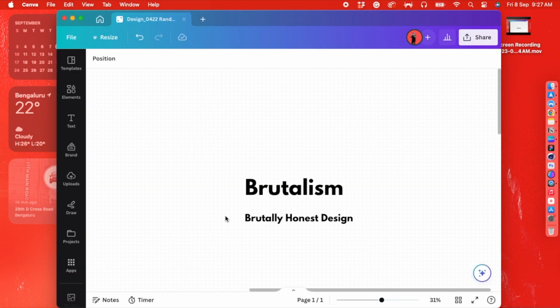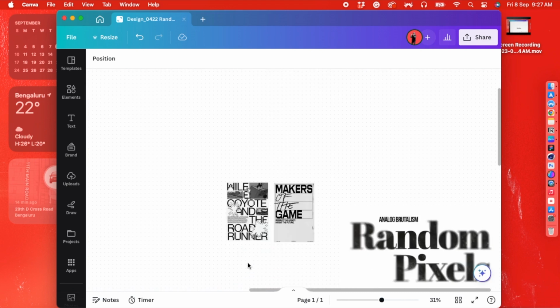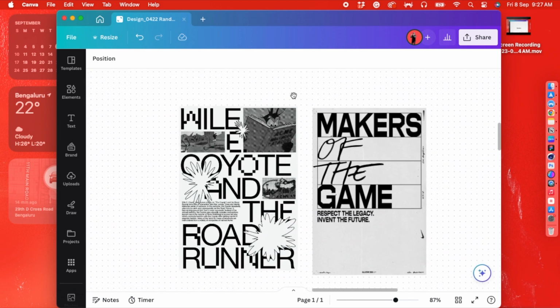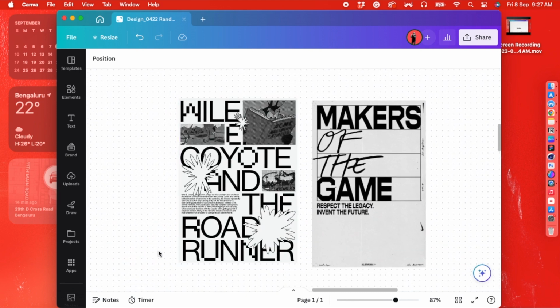And when it comes to digital design, we can actually use that as well. Today, what I want to show is how to simply understand brutalism in graphic design and how to implement that in one of your designs. So let's take a look at two examples here. I'm just going to show you these two examples. So these are two different examples of brutalism.